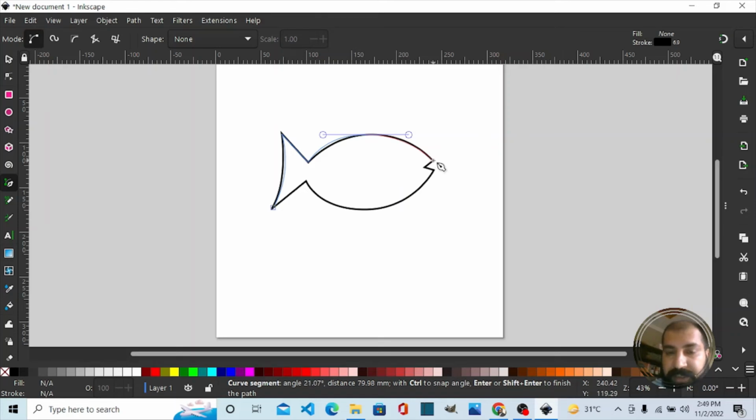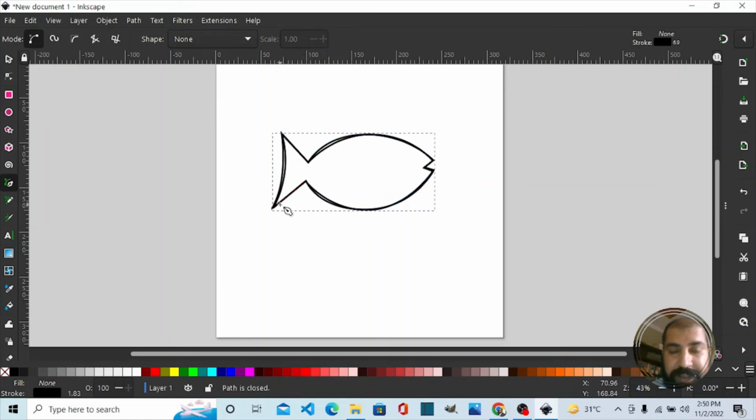And here again we have a straight line. I click, I click, I click, and here again we have a cubic Bézier curve, and there I will click and keep the left click of the mouse pressed, and drag the mouse so the two handles emerge, and till here we have the cubic Bézier curve, and here the Bézier curve ends. And let me release it and click, and again there is a straight line, click, and there we go, we are all done. How cool was that?